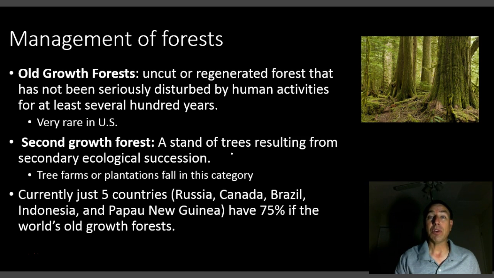After you cut down a forest and let a new forest grow, then we have secondary forests. And most of the forests in the United States are secondary forests. And the good thing is, in the United States, a lot of the forests that we cut down have grown back into secondary forests. Now, they're not as mature as an old growth forest. They still have some maturing to do, but they're getting better all the time.